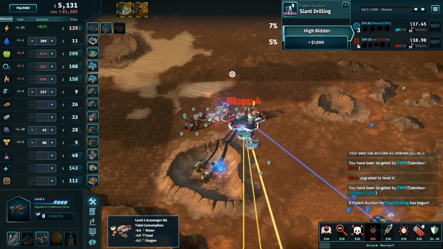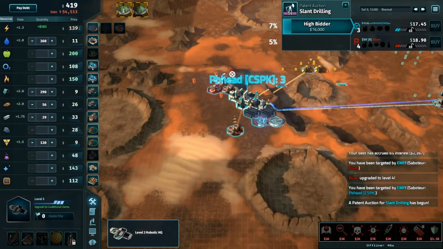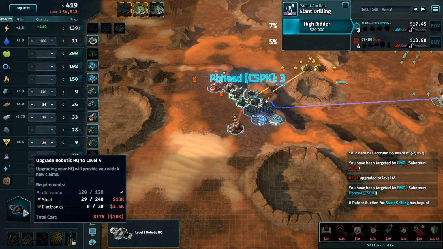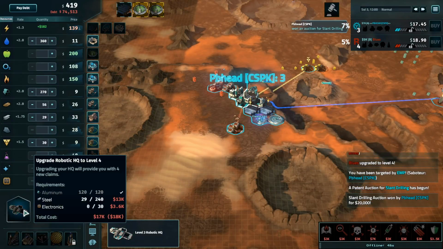20 seconds-ish until that glass turns back on, but until then, he's just a little stuck. He's got to be a little patient. And he's 1 HQ ahead of PBHead, who still needs to come up with 17k worth of steel before he can upgrade, so Blues has a little bit of a cushion to be patient.